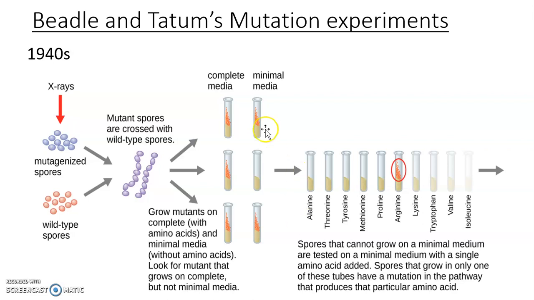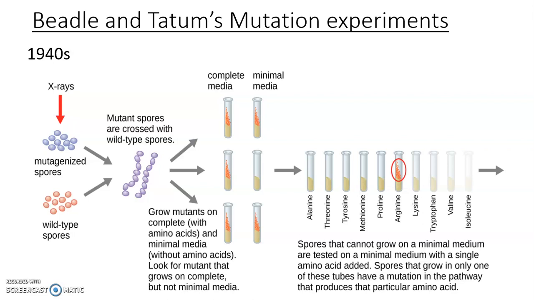And so they took these ones that could grow on the complete media with everything they needed, but could not grow on the minimal media, and then they went through the laborious process of testing these by growing them on some minimal defined media, where they supplemented it, in this case with single amino acids that were purified there.